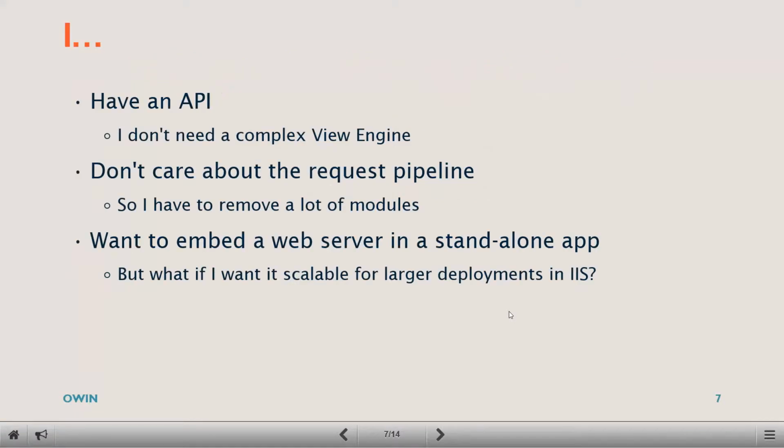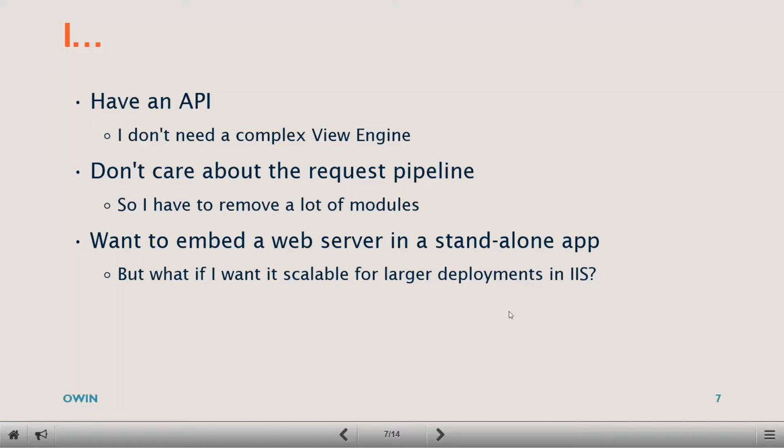So here are a couple of scenarios that I thought of while I was putting together these slides. Say you just want an API. The example is we just want to respond with the same status and response text for every single request that comes in. Not particularly useful, but there's someone out there that wants that from their application. Not sure who they are, not sure what they're doing, but that's what they want. They don't need things like a view engine. We don't need Razor or ASPX or any of the various view engines on any of the other platforms. I just need HTTP endpoints that someone can query and that I can get a response back and do something with that response. I probably don't care about the HTTP pipeline.